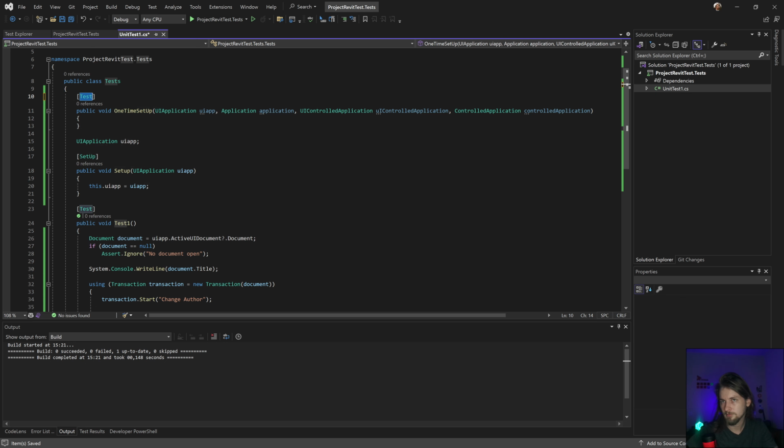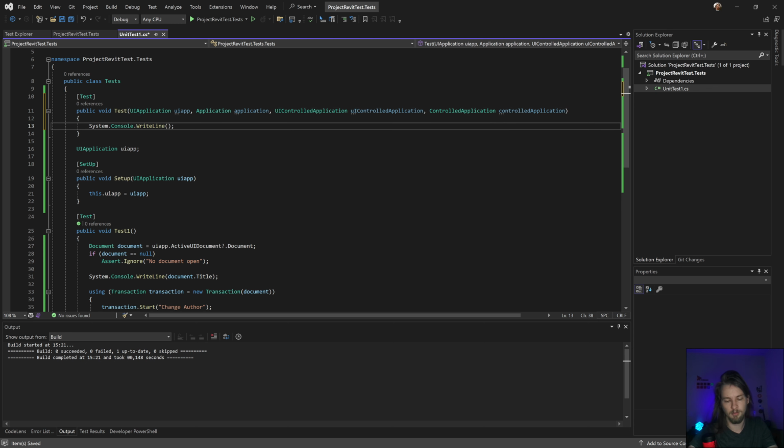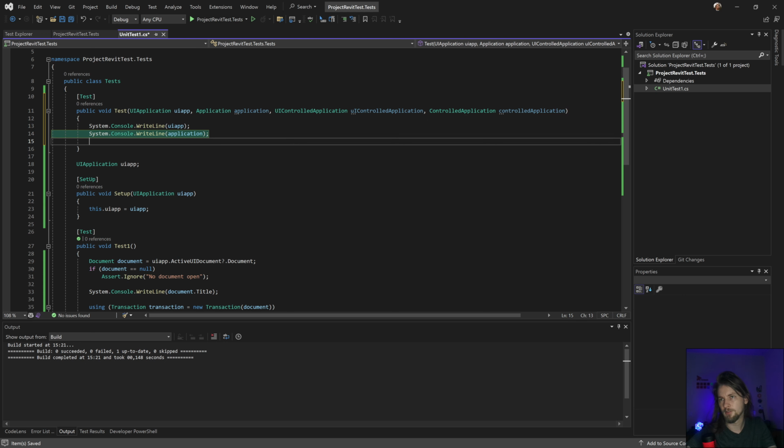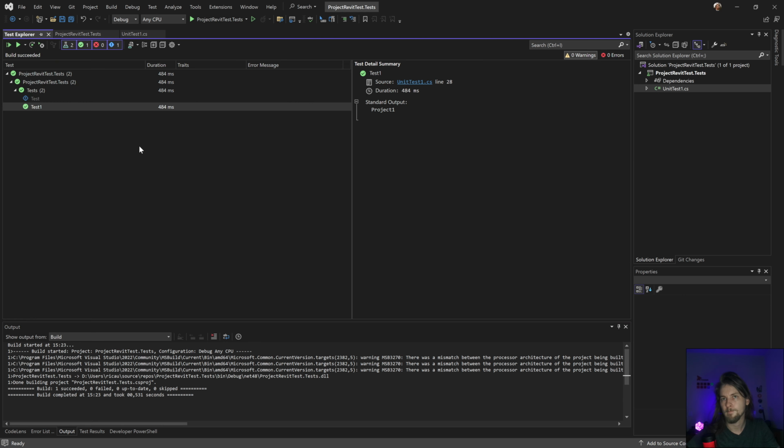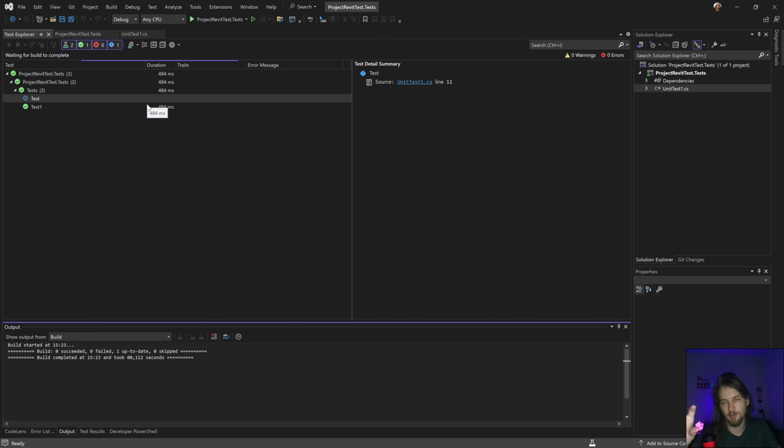It's not a good idea to do that, but you can for test purposes. So you can add this, and if I show my console like this, Y app, and I want this one as well, this one, and this one. If I run this test, all four Revit objects should appear in here.